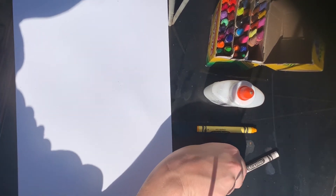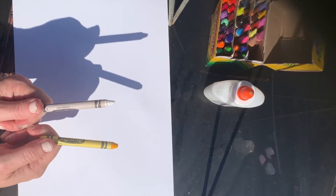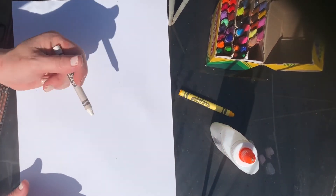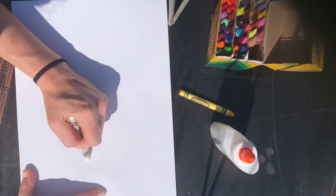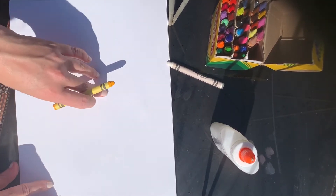Hi friends, we're gonna work on a moon piece today. Using white and yellow, it's gonna make some cool background texture, and we're also gonna use some glue. First, use your white crayon to draw a circle, and then leave that empty for right now because you're gonna fill it with glue and all this cool stuff later.